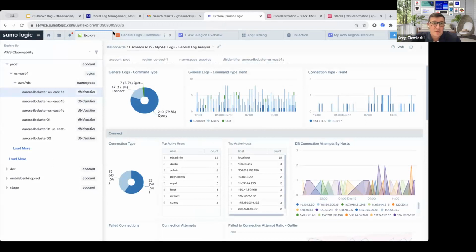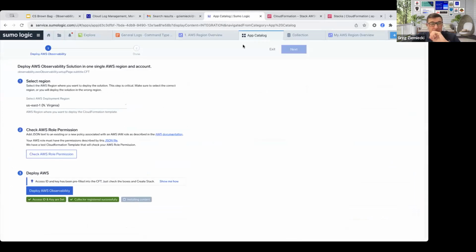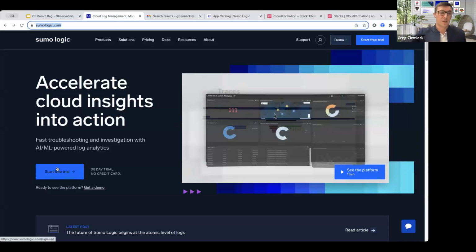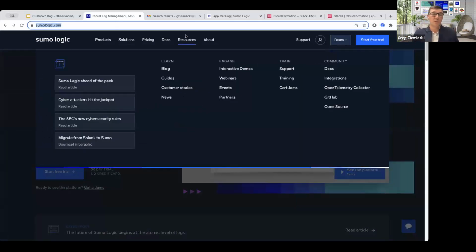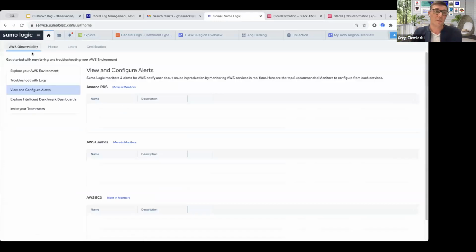Yes, basically, if you go to this page over here, if you go to App Catalog, obviously that's for most of the new users. So when you engage with Sumo for the first time, if you go over here to the start free trial and set up a trial, then you'll be welcomed with a welcome page, and basically you will see the same workflow over here. That's for existing users, so it's either for new users or for existing. So once you click this button and click next, then you should see the hub.